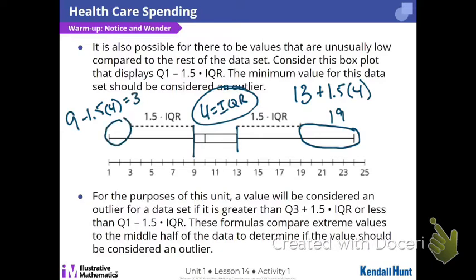So anything outside of that, where I circled right there, anything that falls in that range would also be an outlier. The 1.5 rule. 1.5 times interquartile range. We would add it onto the third quartile. We would subtract it from the first. And we're going to practice it still. Don't worry.